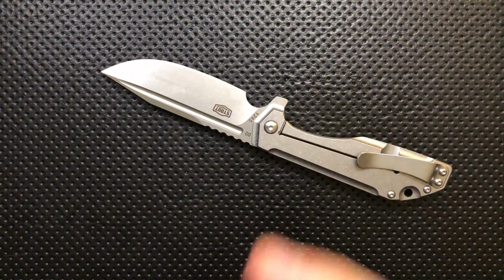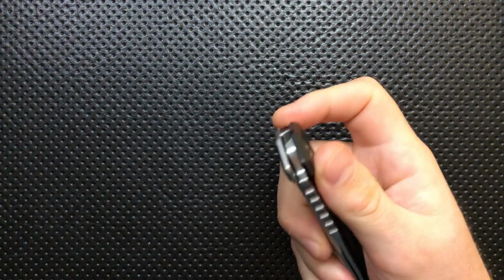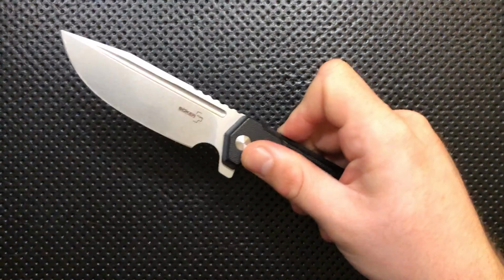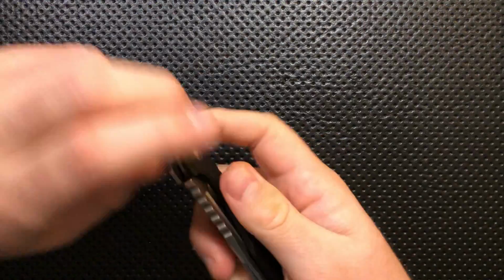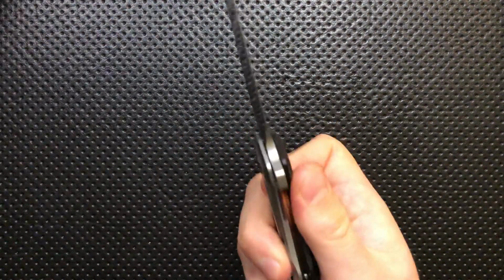That's good. Next thing here, the action on this guy is very, very good. It is a bearing flipper, as you saw in the disassembly, and it just flips absolutely reliably. With zero wrist action, bam, out of there. And this is in pretty much any position, any situation. Never had a missed flip on this little guy. Had this dialed in. This is a great flipper. I have no objection to that.